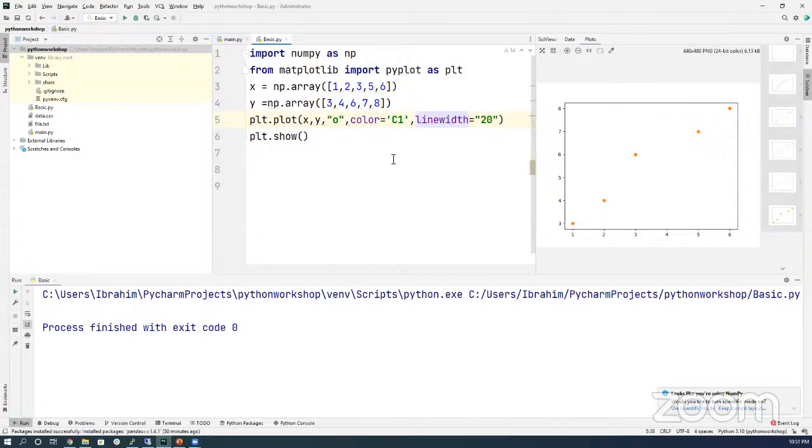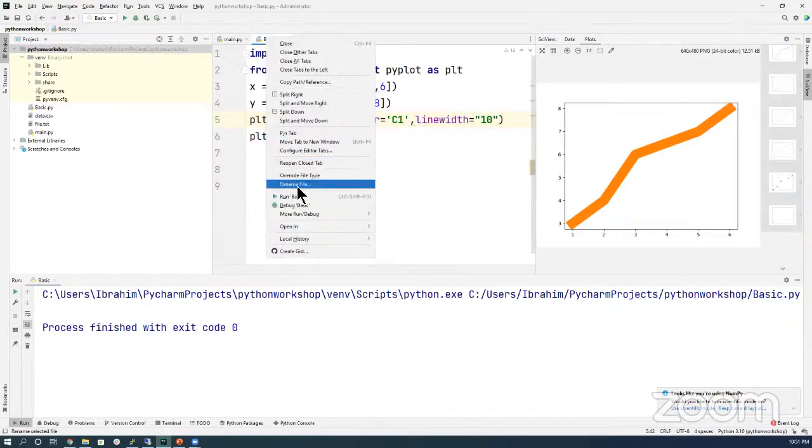Yeah, it's line width, not font, and we have to use it like this. Yes, we can use 10. Whatever you like, just use it like this.